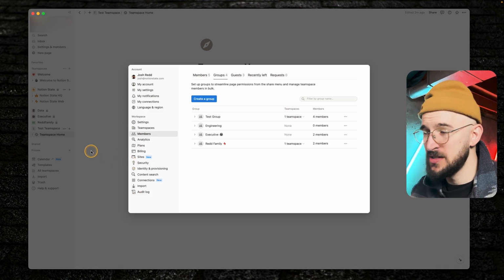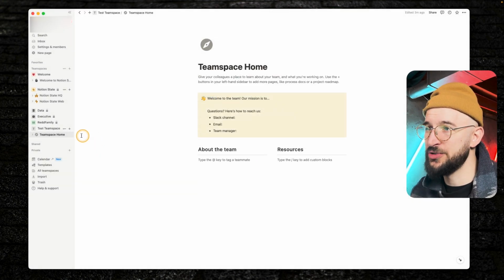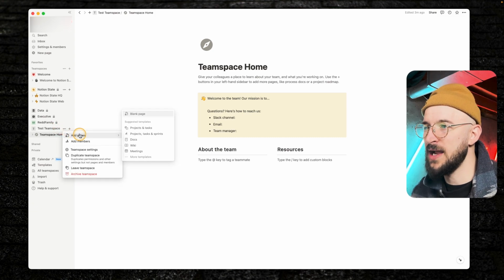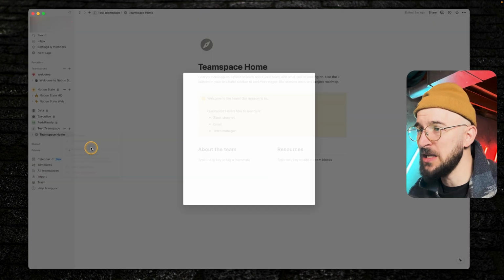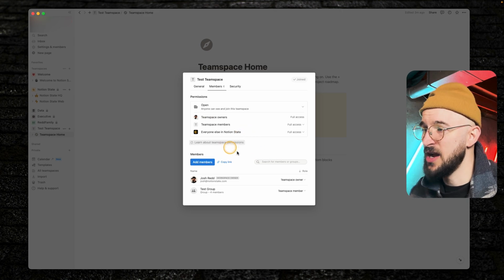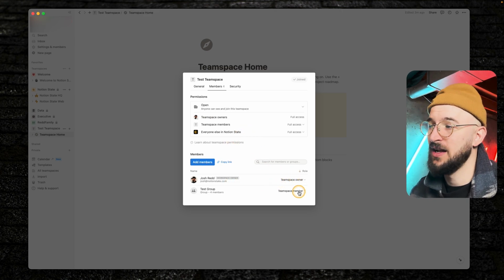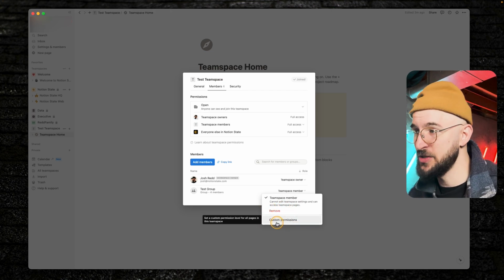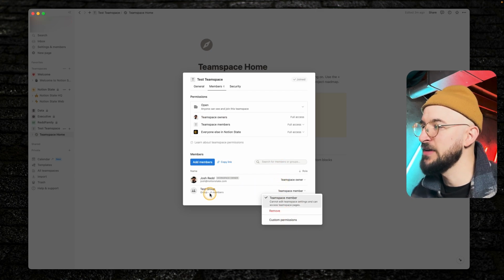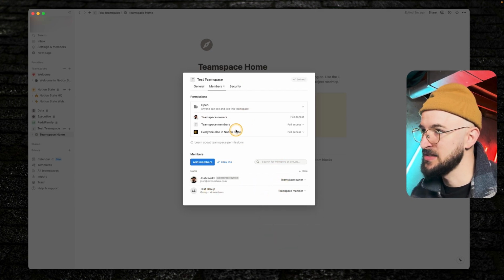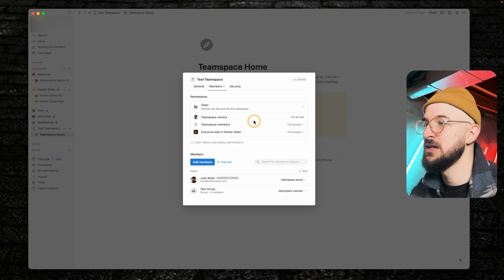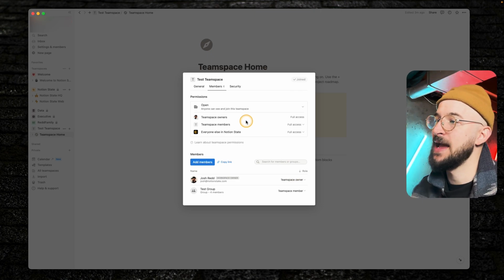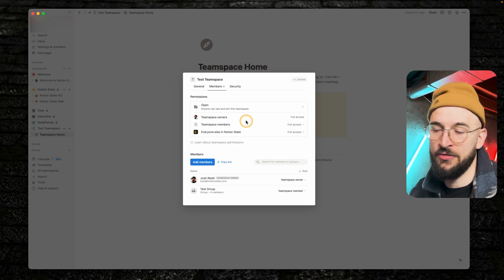And then the owners, if you're savvy in Notion, you might wonder why I'm creating an owners group, because in team spaces, you're not able to give groups team space owner access. You can't do that. If you have enterprise, you can give them custom permissions. That's a different subject, but you're not able to give a group ownership access. And even beyond full access, owners have a little bit more access than anybody, even those that have full access.